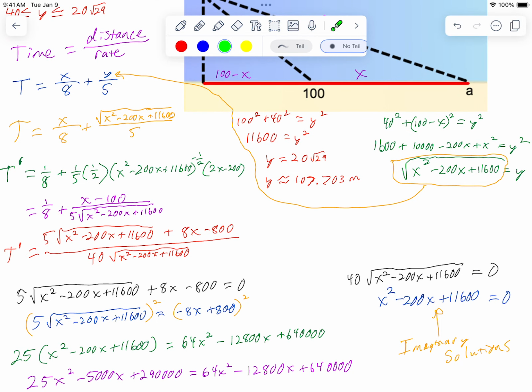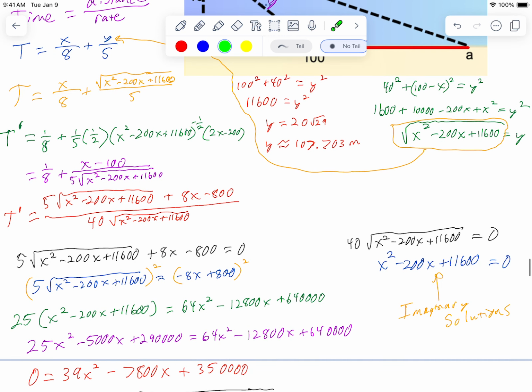So here's my derivative. Set the numerator equal to 0. Set the denominator equal to 0. I started to solve the denominator and I realized using the quadratic formula that I was going to get imaginary solutions because my discriminant was negative. So I can just stop there. I don't need to find those imaginary solutions because they are not going to be critical values. But I do want to identify that I thought about it and at least tried.